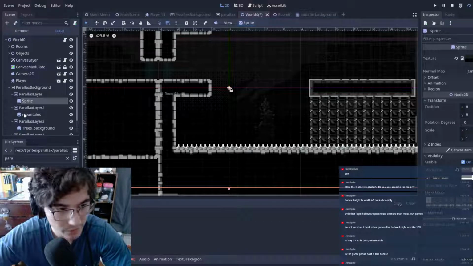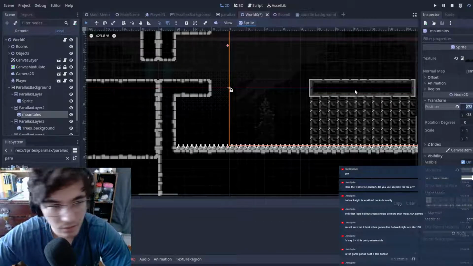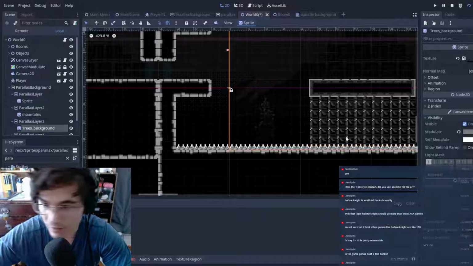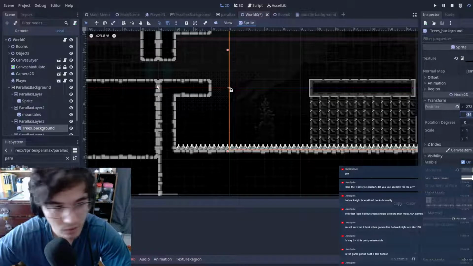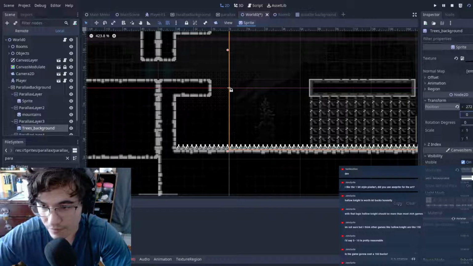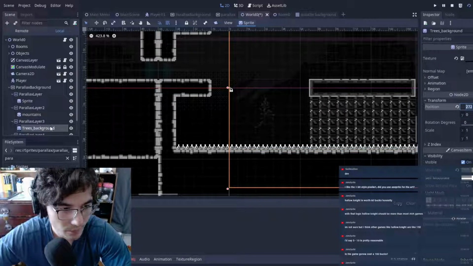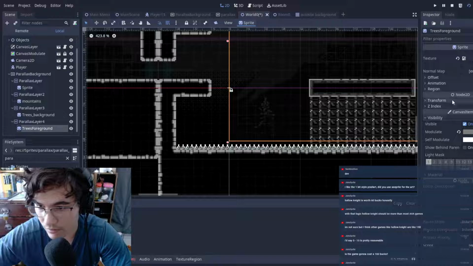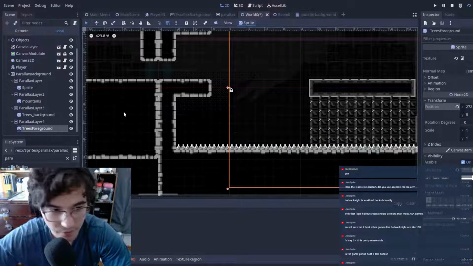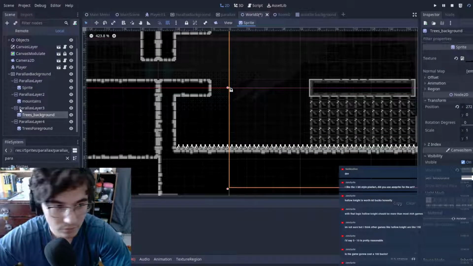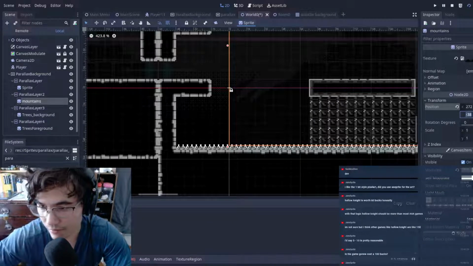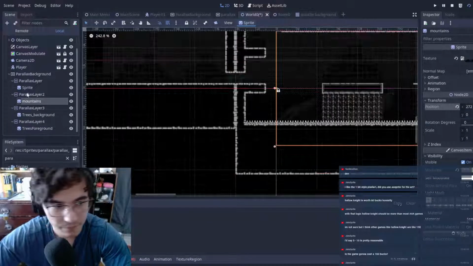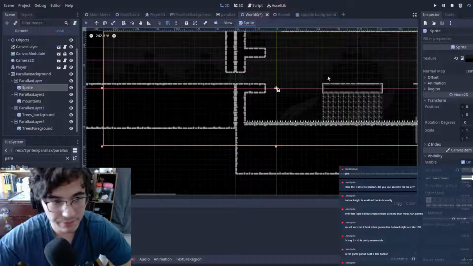I want to make sure this image could stay the same. Transform here. We want to put this on 0. Put this on 0. The mountains, yeah, we'll keep on 0 too. Alright.